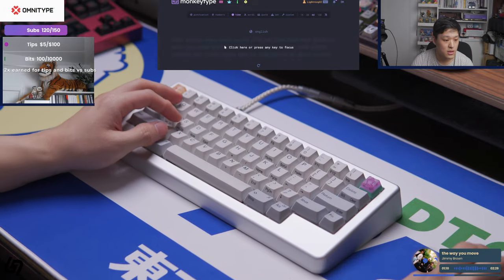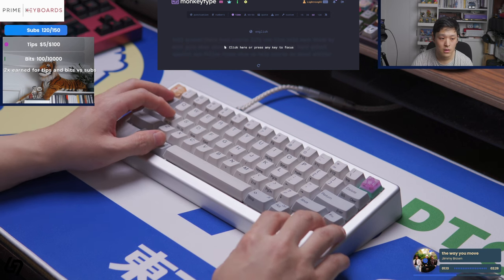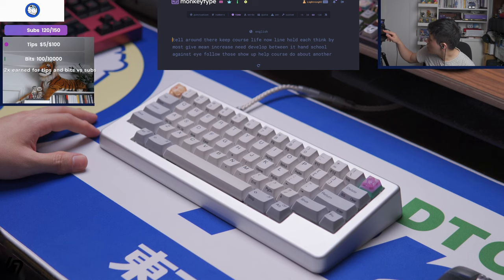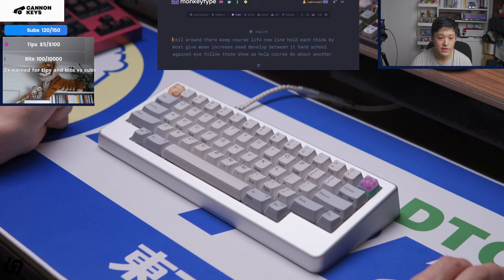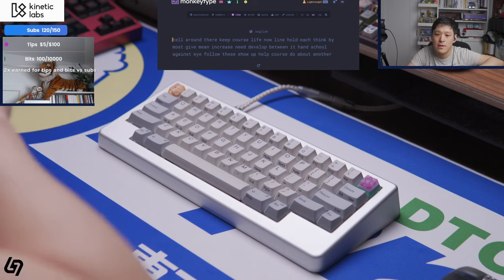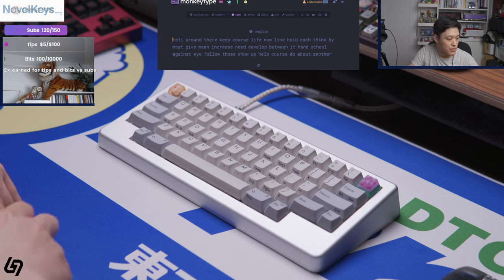All right, so let's get the music out of the way for a sec. And oh, I see this is switched. All right, and here we have our Heavy Grail in Aerospace aluminum. It's in silver. So right now we got our Aerospace aluminum Heavy Grail. This is Topre 45 grams, pretty much stock HKB transplanted with the plate. I lubed it with 3204 Tribosys, and the stabs with 2-5.